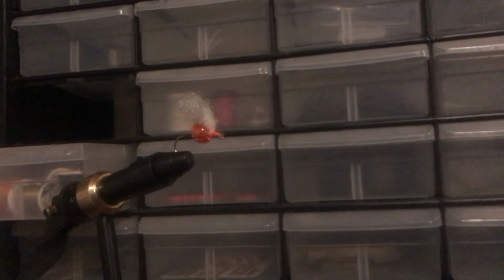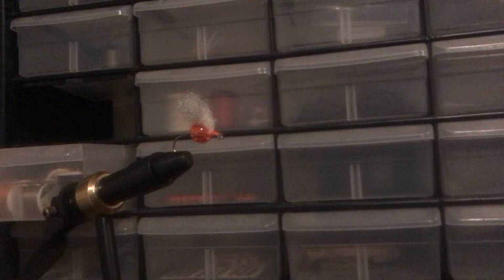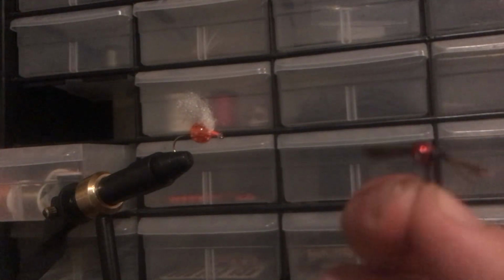But there are a ton of different ones I know how to tie, and I will be willing to teach you how to tie every one that I know. That big yellow one at the top is supposed to be a Joe hopper. It's been a little while since I made one, so it's not my best. This is another one I'll show you how to tie later on. It's also another egg lure. Then this is just a bigger pheasant tail nymph, just with a jig hook instead of your standard hook you can get out of a gas station.